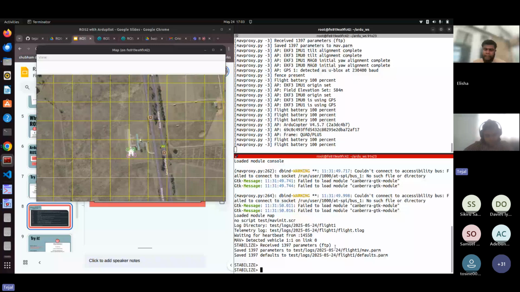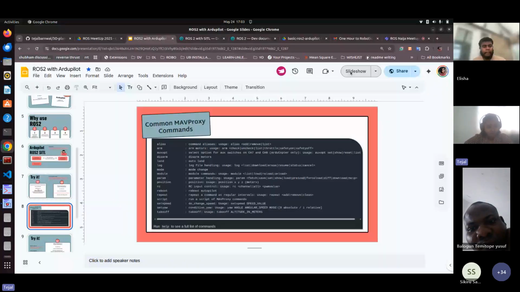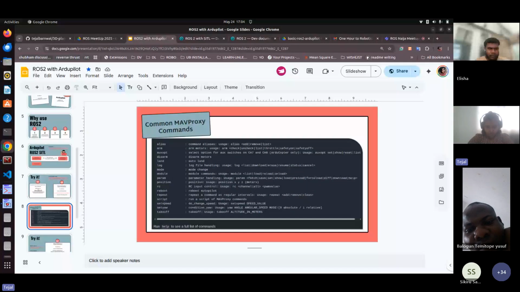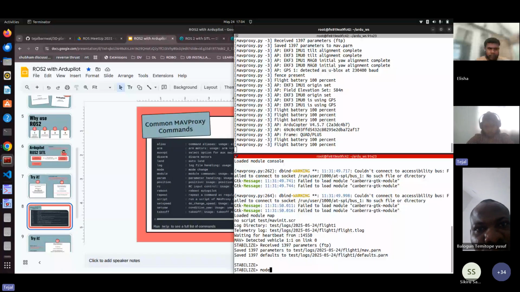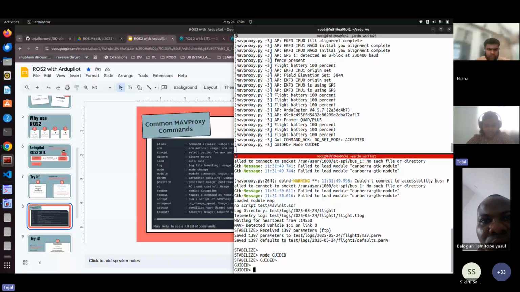As you can see in the screenshot, if you want to change the mode, you specify mode and the mode that you want to change it to. If I want to change it to guided, I'll just type mode guided. This will change the mode from stabilized to guided, which means the drone can now accept guided mode commands.